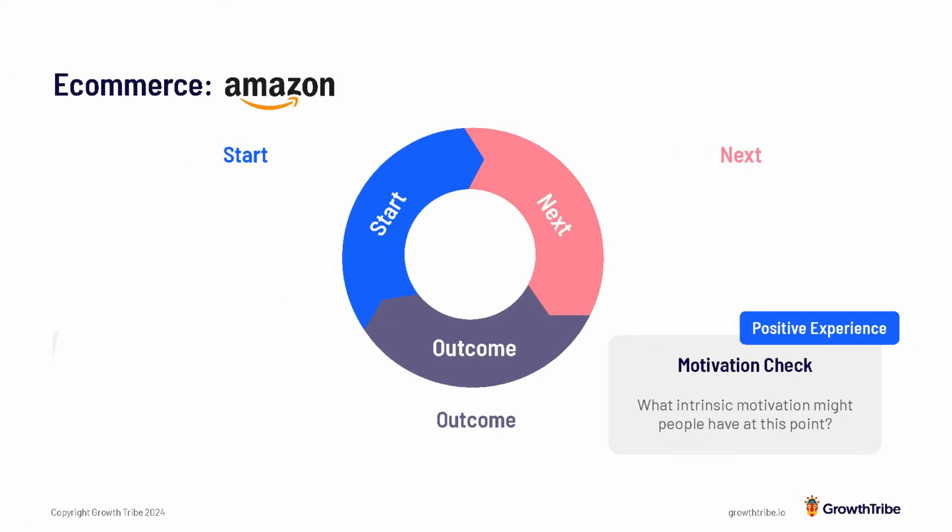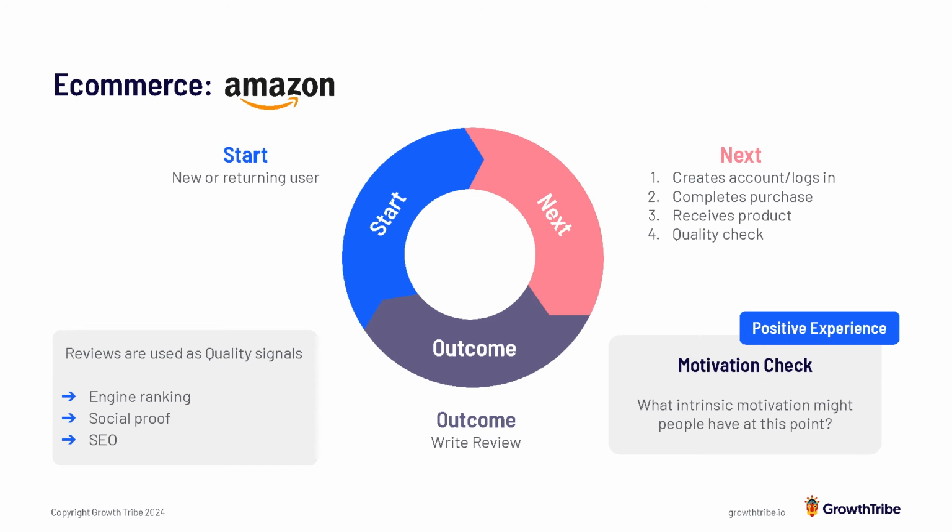And of course, the higher rank you have, the more probability that you get clicks on that product as well. So the example of the growth loop here is that the start is a new or returning user going to Amazon. The next logical step is that they log into their account, they complete the purchase, they receive the product. And the positive experience here is after receiving the product, they write a good review based on it. And of course, there is something that pushes the user to write a review, which is really being happy with the product, but also Amazon's emails, reminders to write a review, or push notifications on the app, or anything else that would help the user be reminded that this is what needs to be done.